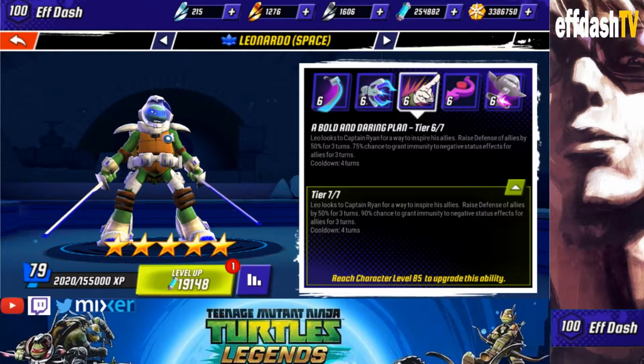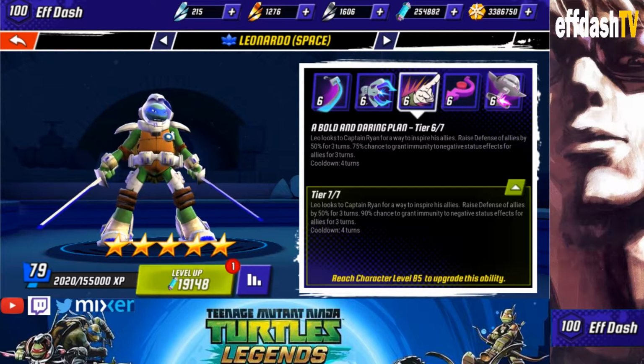If you caught my video for the Might Challenge, you'll see that I used original Mikey specifically for his immunity ability. So immunity is pretty huge. No negative status effects. That's fantastic. No attack down, no speed down, no defense down, no DOT. To me it's amazing. And this one for 3 turns on a 4-turn cooldown. That's amazing. So for sure, his 3rd ability first.